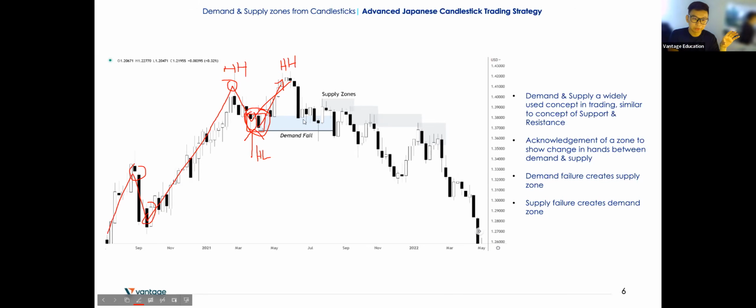In a reversal pattern, right? In this case, where we see this demand zone, sellers brought the price back down to this area, and buyers are actually looking at re-entering the market. And we can see from all these wicks, the candlestick wick, I just want to touch on that a little bit.